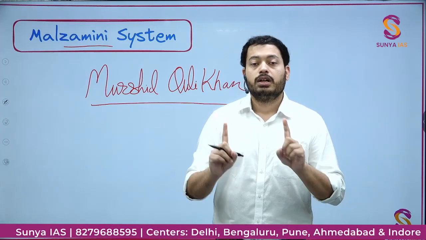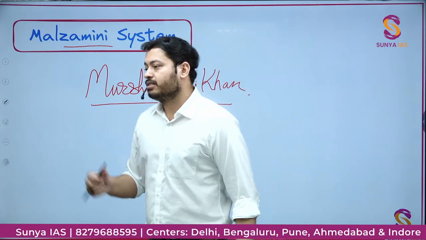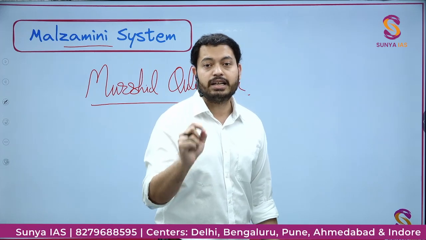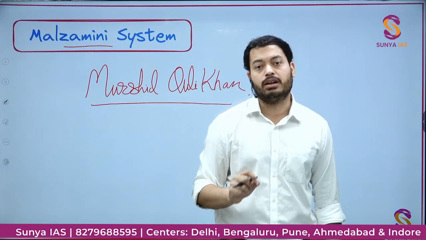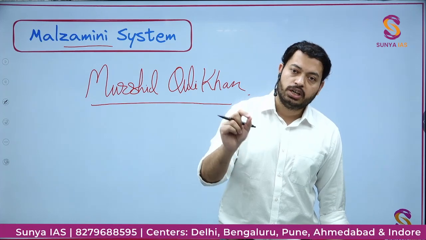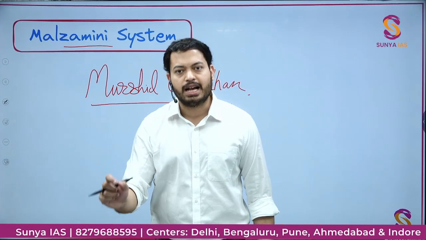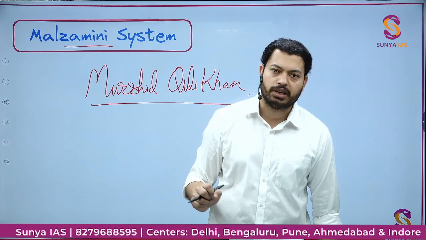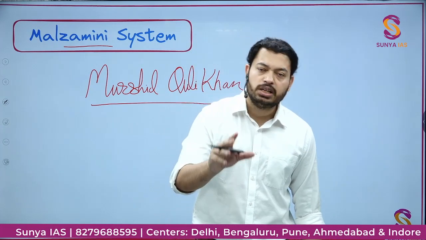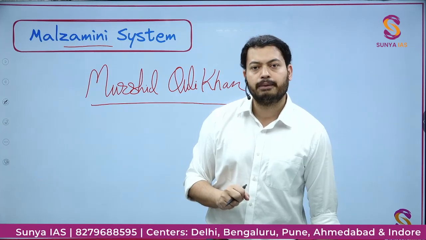Fine. Now that's why he came up with this idea that suppose Zamindar D has stated that he will pay ₹1,00,000. Fine. So Murshid will tell him that you keep a plot of land as a guarantee for that ₹1,00,000, and if you're not going to pay it, I will seize that property and earn my money.